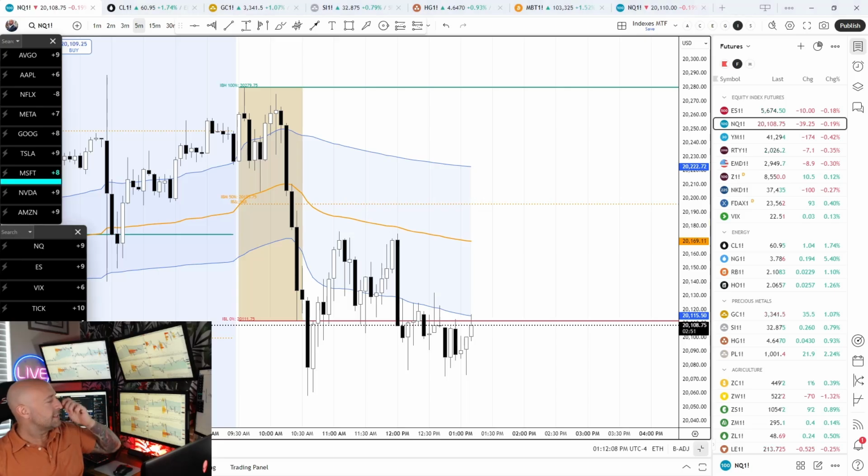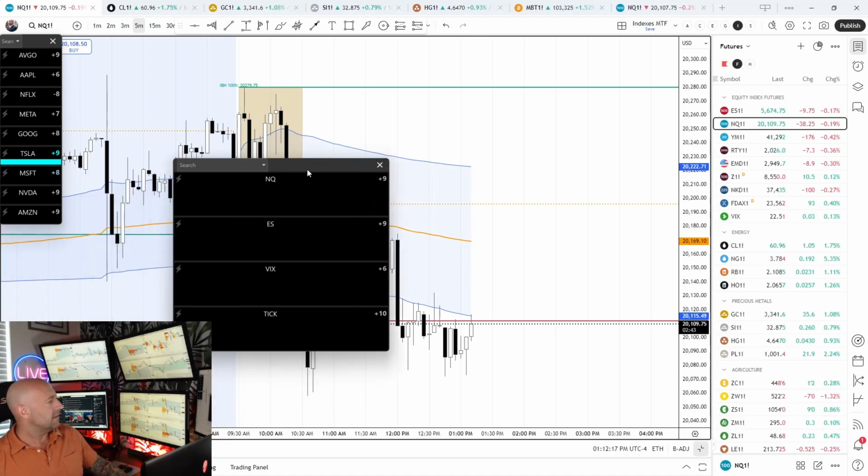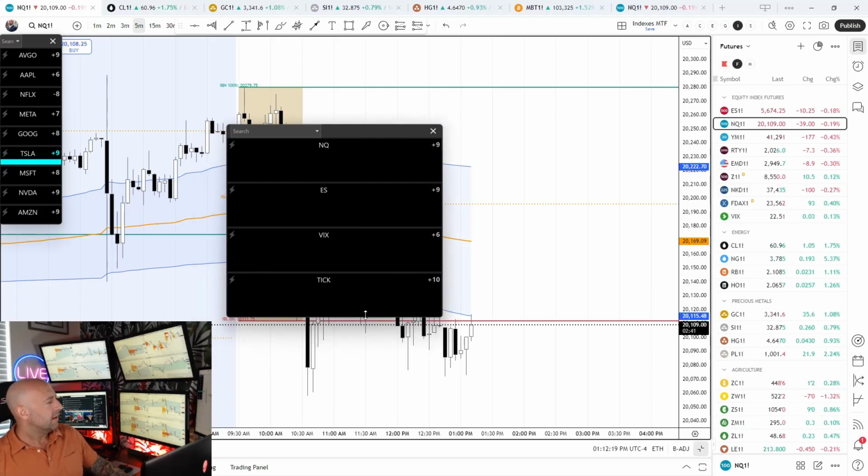Now this is the VIX. This is the volatility index. So this goes down when the market goes up, and the market goes up when this goes down. So I actually have this reverse button right here. When you hit this, this will actually go up and it goes down. So they're all flowing the same direction.